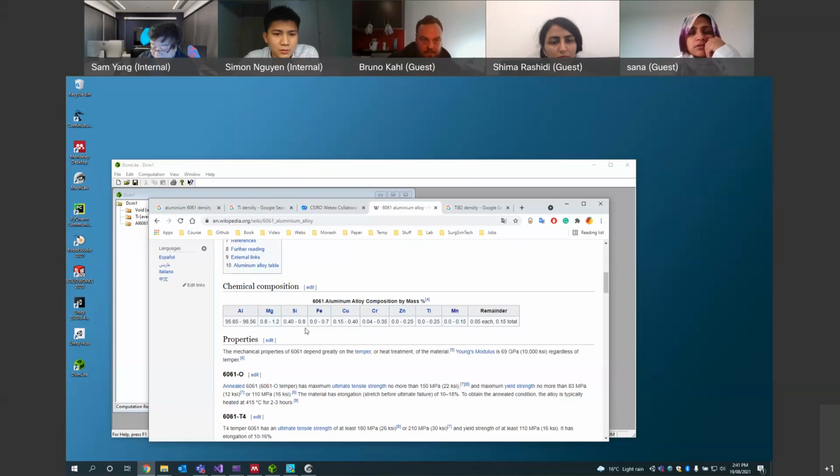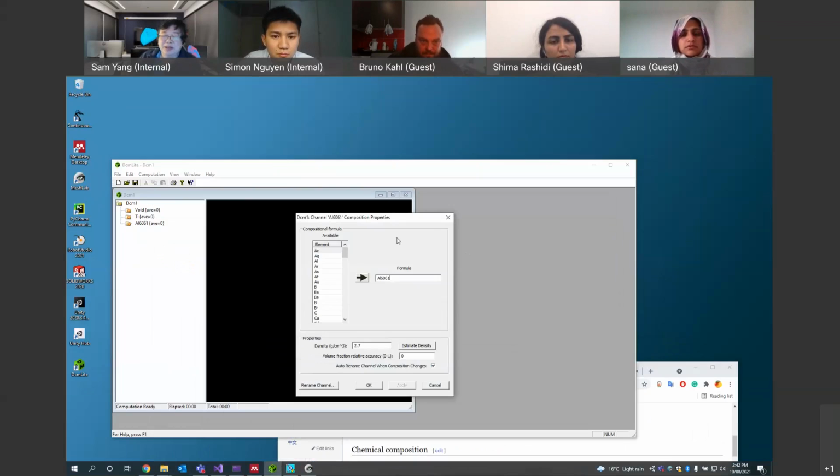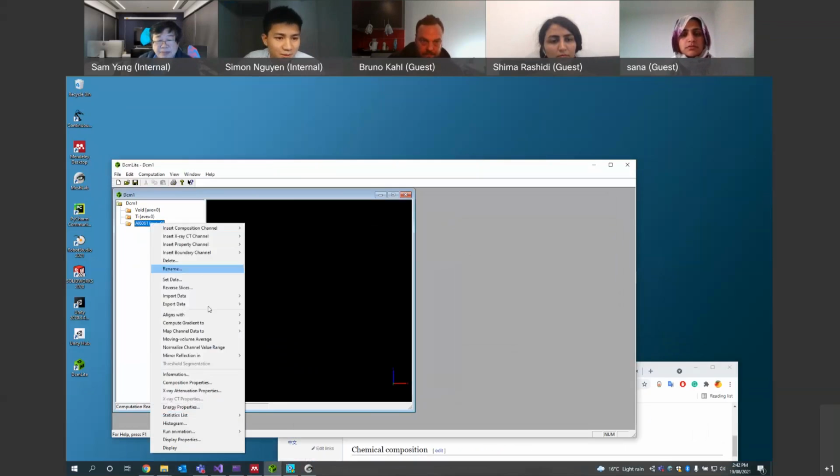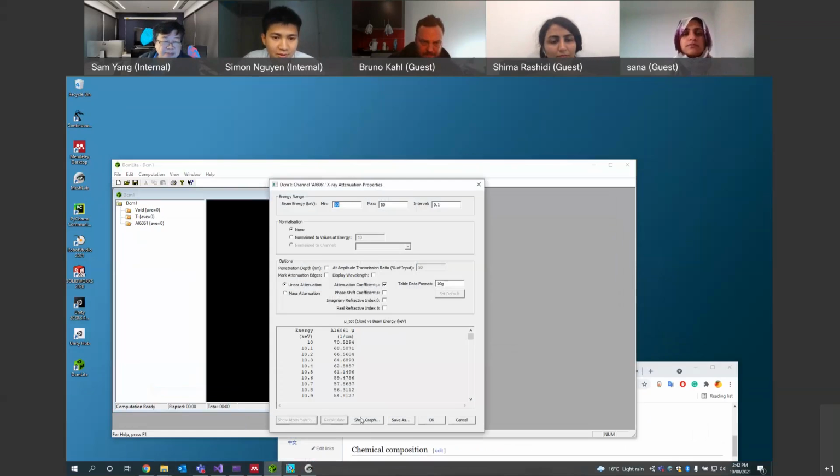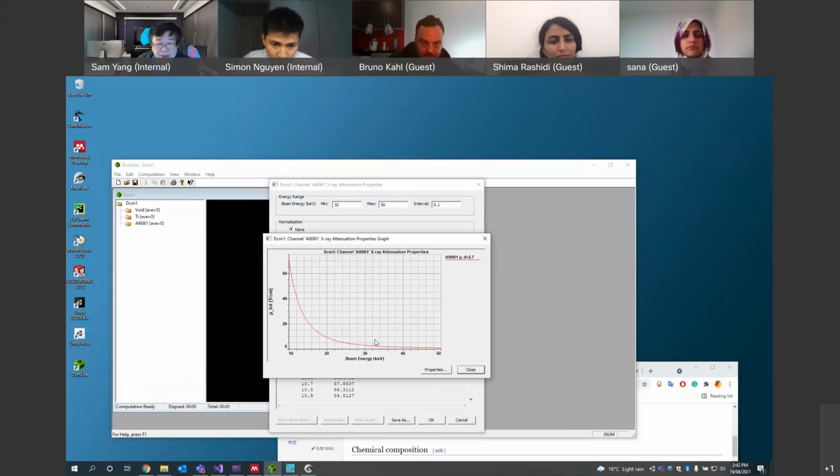Then from this weight ratio, change to a molar ratio. First of all, your formula is not correct, so the absorption curve and all that is not correct. I think I saw the curve look like it. They'll all be this shape, but the actual value will not be correct because you didn't correct the molar formula.